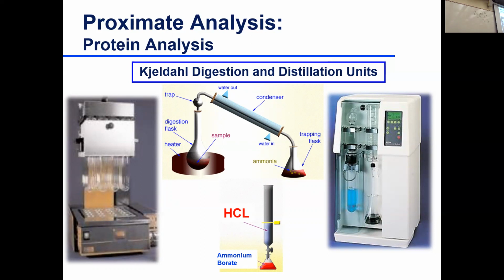All of the organic matter is oxidized, turned into fuel. You have the ammonium sulfate in here. This is the neutralization distillation unit. So in the back of it, there is a reservoir of NaOH. So we introduce NaOH here. The reaction generates heat. It's an exothermic reaction. Ammonia and H2O will evaporate, condense, into the receiving flask of boric acid. And that flask gets titrated with this. So this is kind of an illustration of what happens.